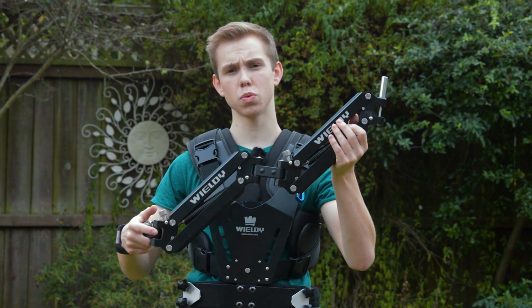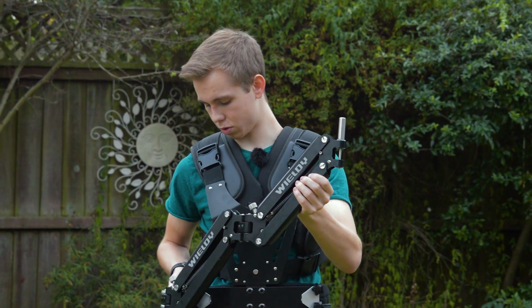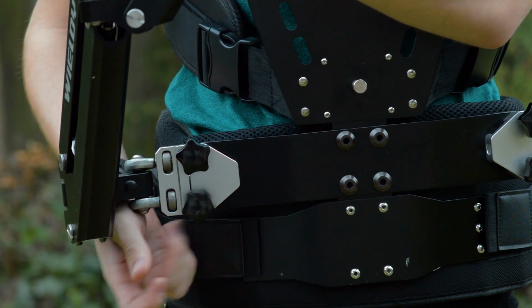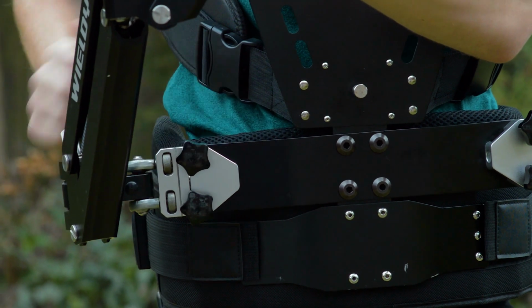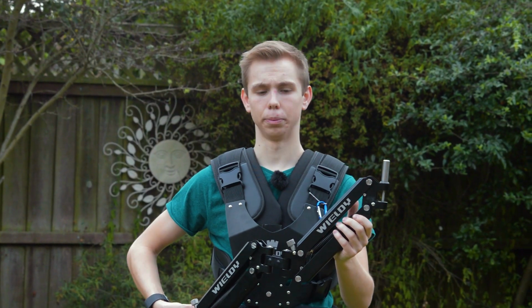So all you've got to do is take the arm with the 2-pin and slot it into the hole like that, and then you have the 2 screws that you just tighten up, and that is now secured in place.